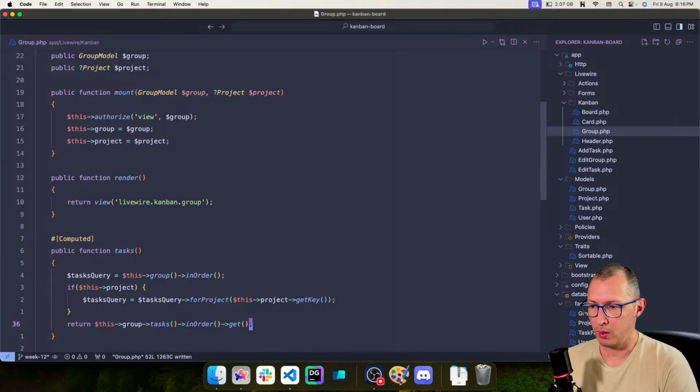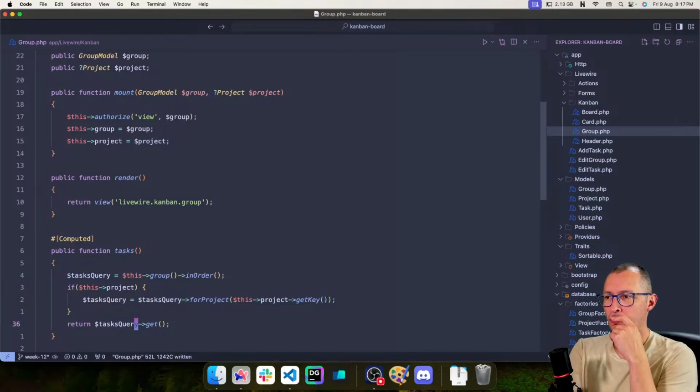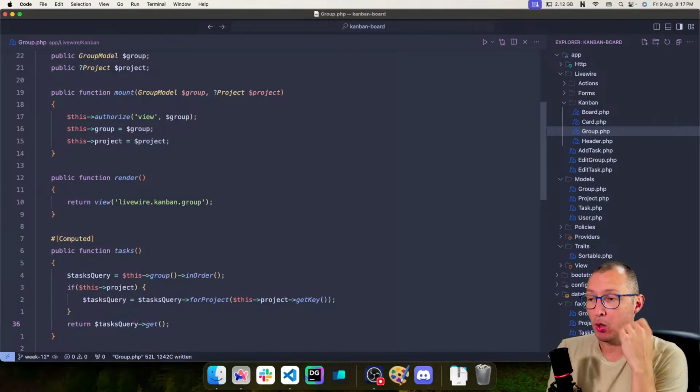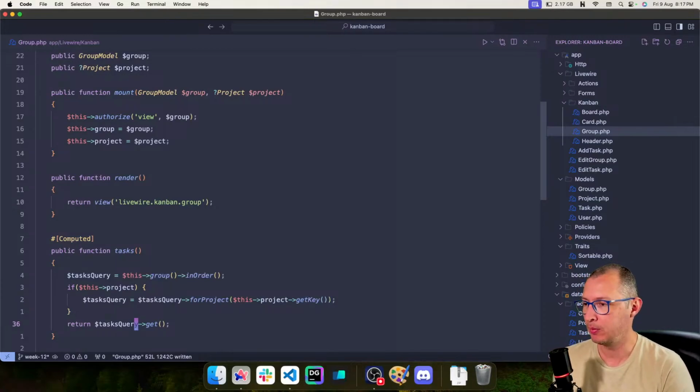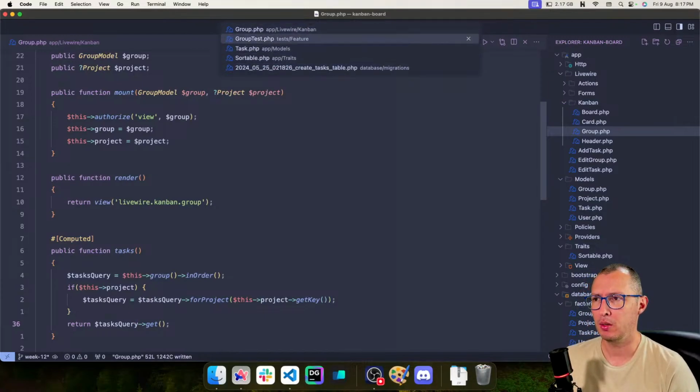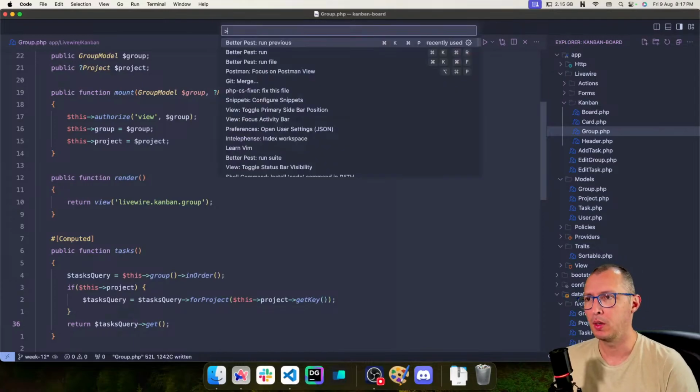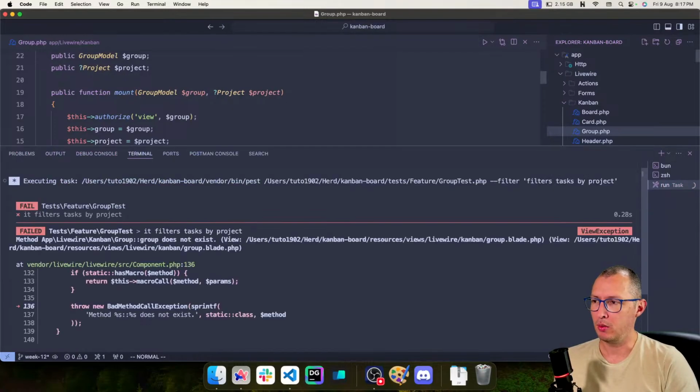And then when we return, we just use the task query get. I'm hoping it's this easy, but you know how it goes. Did I save everything? Looks like I did. Let's run the test again, see how it goes.